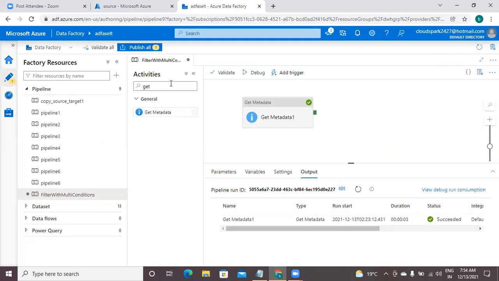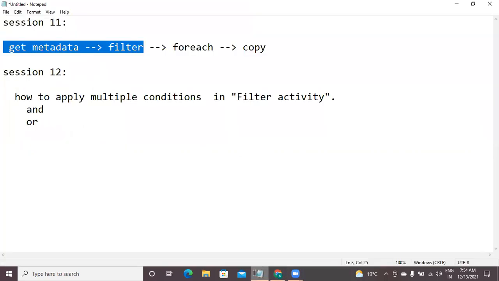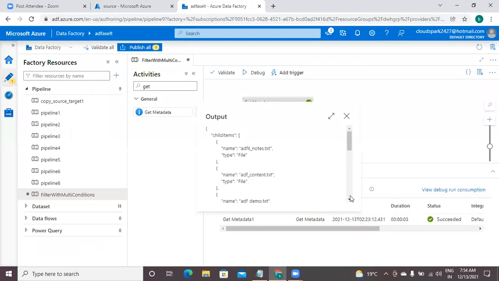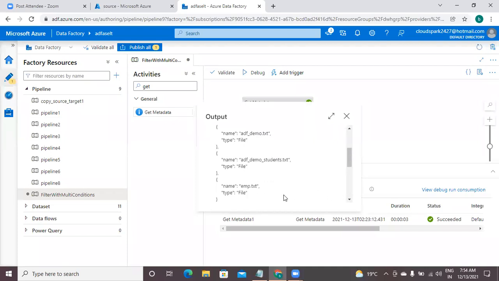Now I am going to apply multiple conditions. Multiple conditions here. Condition matching is, let's check the output once again. Okay, there are names like ADF, everything.